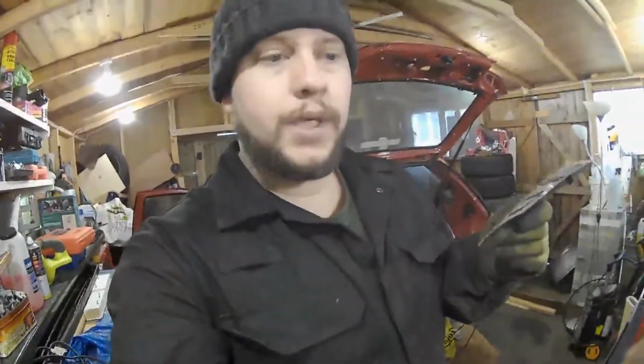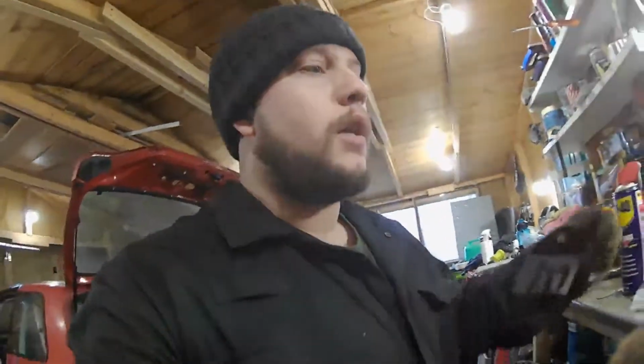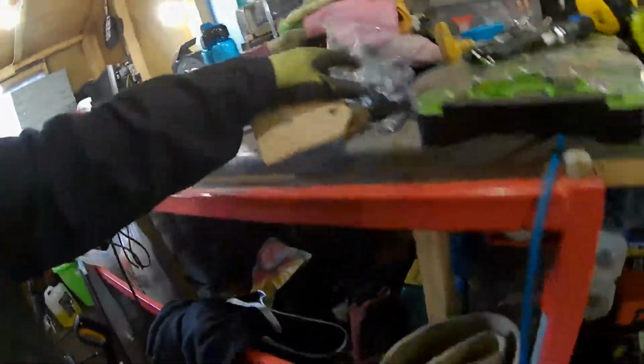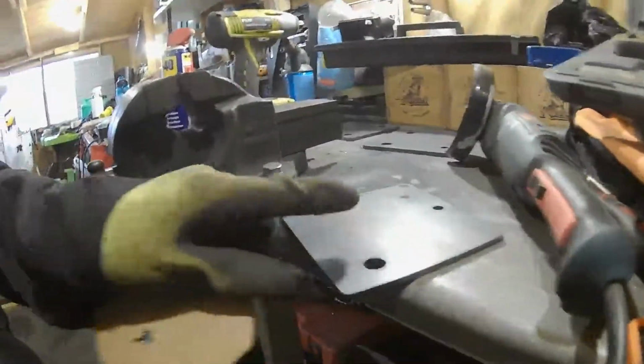So all we've got to do now is basically transfer this template over to one of my spare base plates that I've got here, and go from there really. What have we got? Have we got any here? I think we've got a couple of spare base plates that might be knocking about. I think we might be able to use this one here.